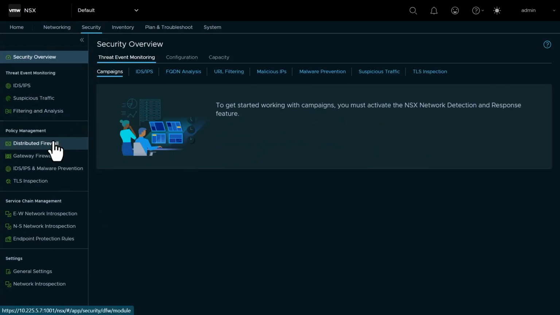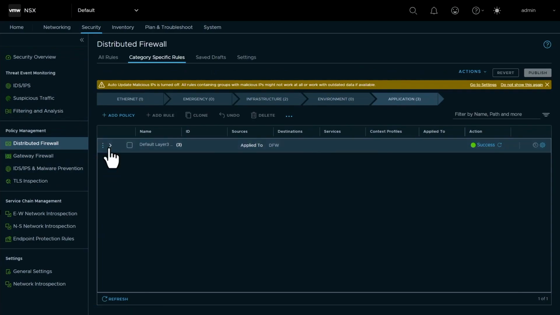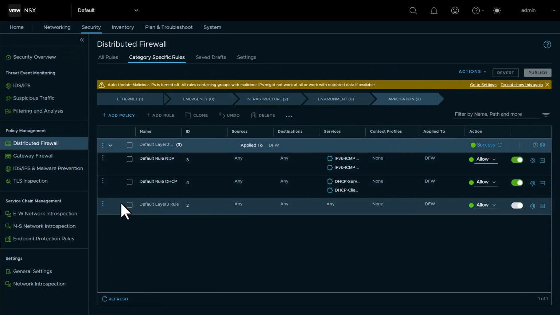But if we look at the security policy in our distributed firewall, you can see here, right, all we have is the default policy that you get when you prepare NSX. No one has configured anything. So we're essentially allowing any source, destination, and service is permit. I like to describe this as learning mode. So essentially we're in line, we're streaming and collecting all of the information, but we're not restricting any traffic.